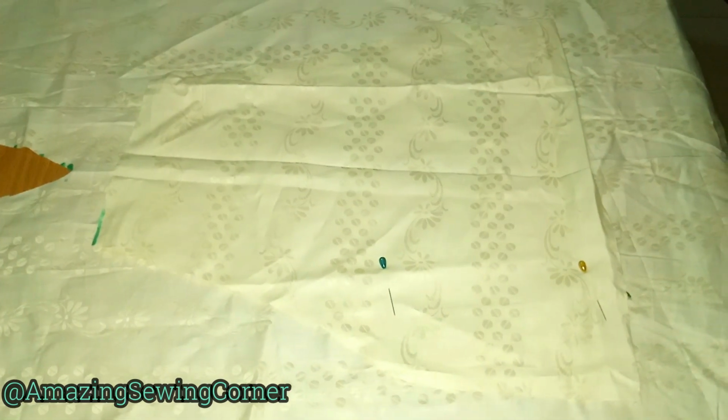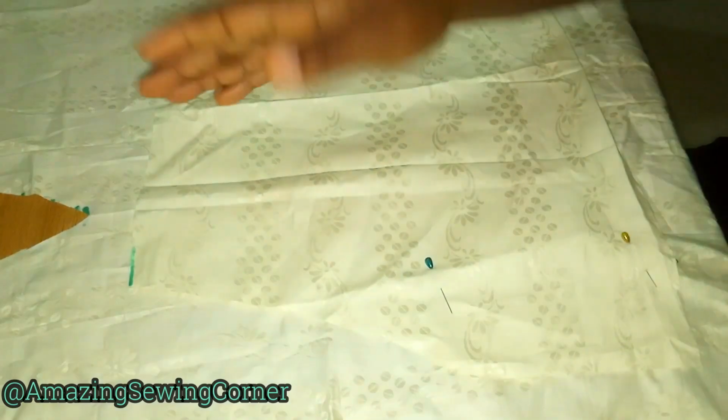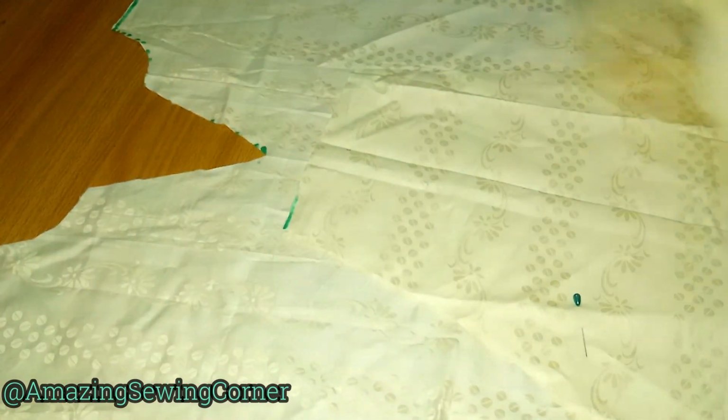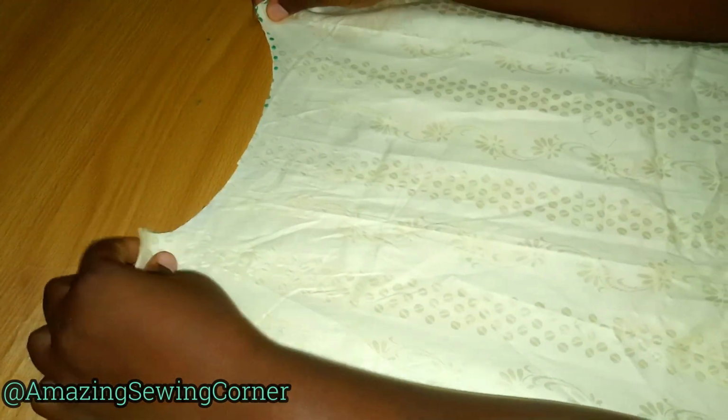You're going to place your back bodice on it, you'll have turned your neckline. Make sure you have turned it with a bias tape, your ribbon, or you cut a facing for it from your fabric or any fabric you have. And then you place the back bodice so that you can join the shoulder line together. So you join the shoulder lines. Already I'm showing you how to sew it as well.